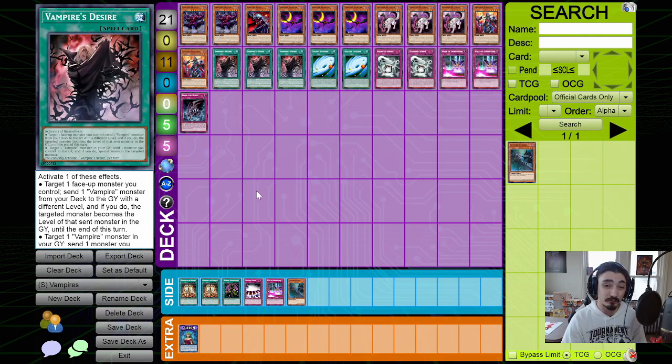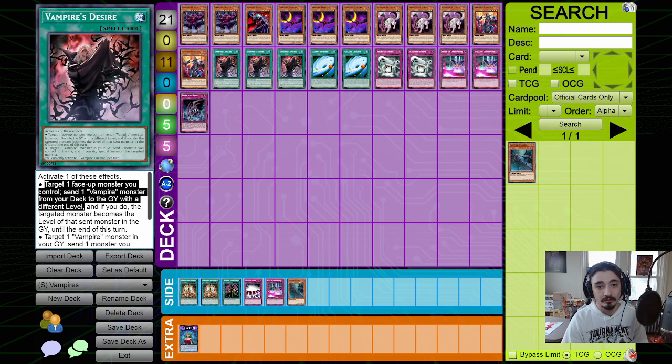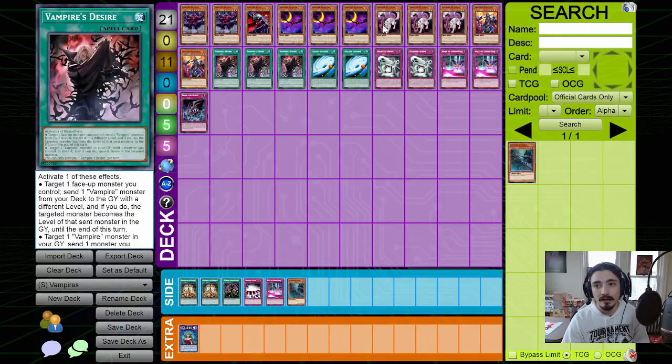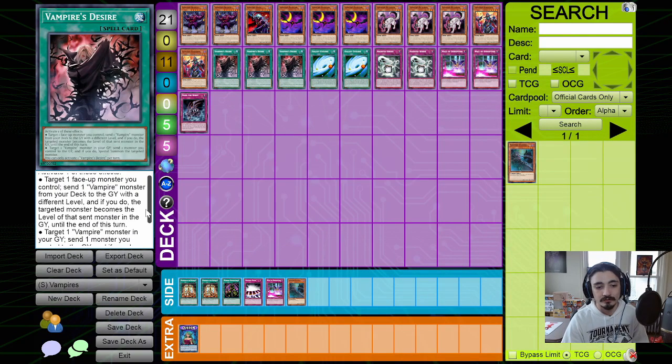Going over to the spell card here, Vampire's Desire is crazy. Not only is this card a Foolish Burial, it's also a Monster Reborn. The only downside is that you can only use one Vampire's Desire effect per turn. So, like I said, target one face-up monster you control, send a vampire monster from your deck to your graveyard with a different level. So this is really neat because we are also on like Zoma. You can target your Zoma and then send your Familiar to the graveyard. So that's really cool in itself, just because they have a different level.